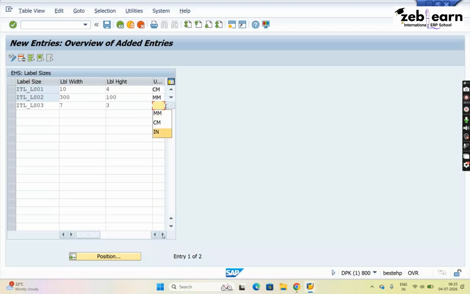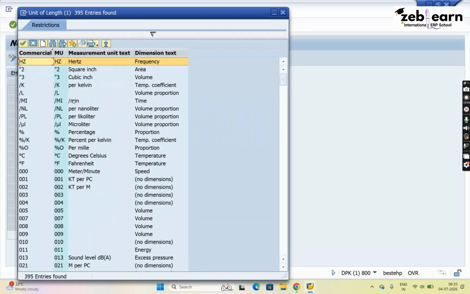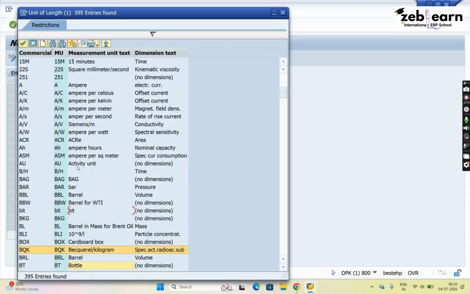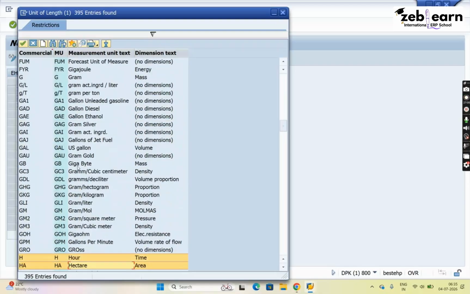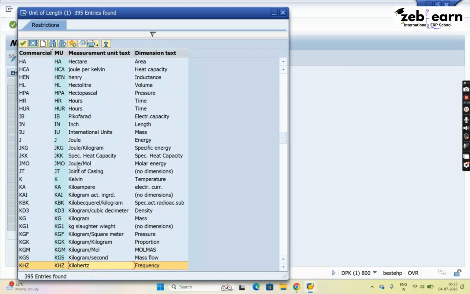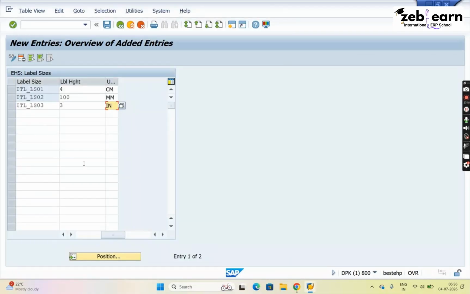All these are different units of length or measurement units. It's your choice. If you know the name, you can directly enter. For inches it is IN. Either you can type IN, or you can simply select from the options. Both are fine.